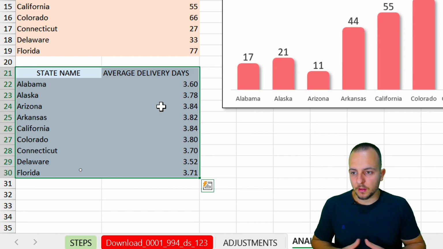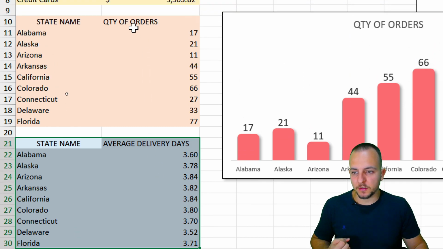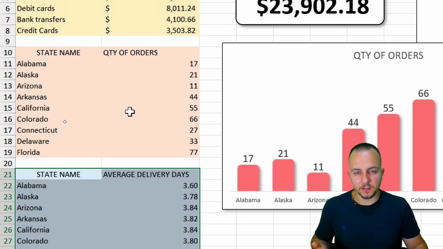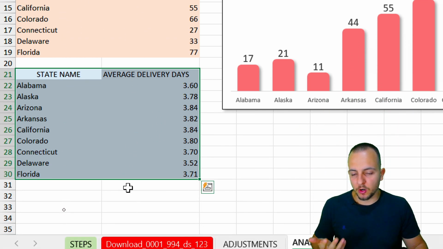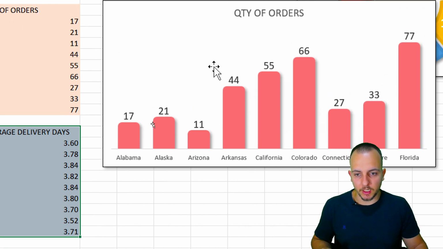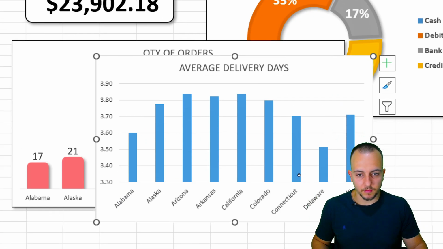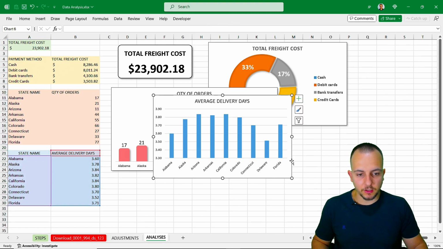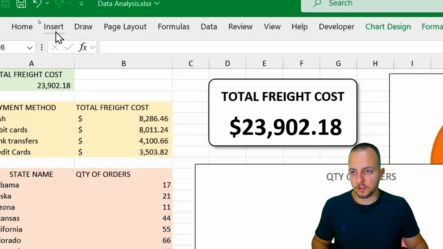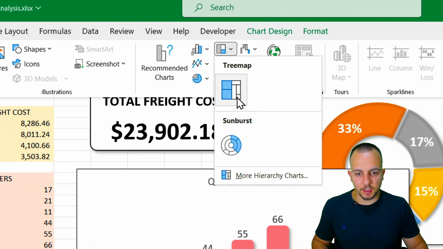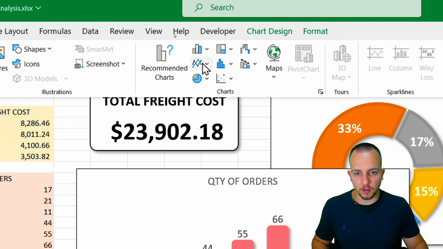Here, again, as we have a similar situation to the analysis above, we can have a column chart, a bar chart, or actually a tree map chart. And there's a lot of options, but I'm gonna do something simple here again and use the column chart. Insert, column chart, that's it. Okay. You can be free to try to use another type of charts, such as the tree map chart, the sunburst. There's a lot of different options.